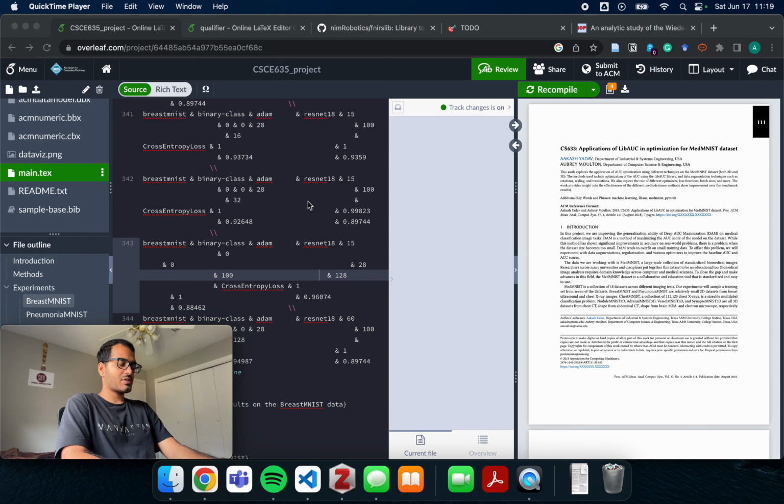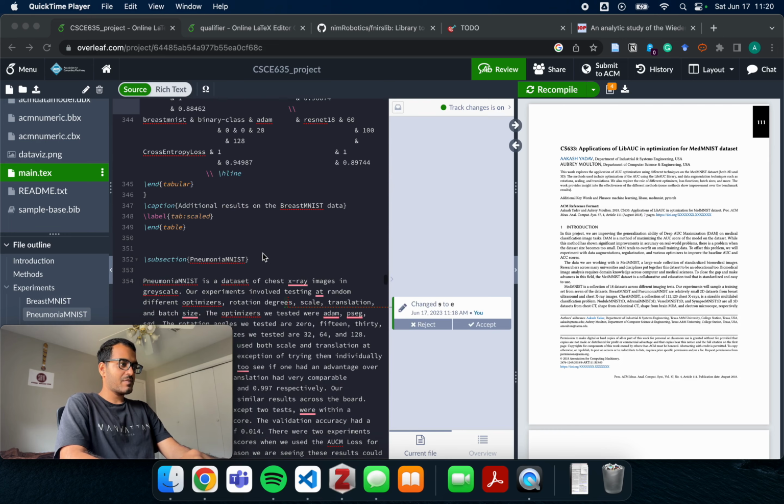So today I'll show you some of the tools that I used as a PhD student. The number one tool that I need to use all the time is Overleaf. It's basically based on TeX, and if you don't know what TeX is, it's kind of a language used to format your documents or papers. Any paper that I write or any work that I turn in for my school assignments is pretty much written in Overleaf. And it's like a Google Doc, so multiple people can edit your code at a given time.